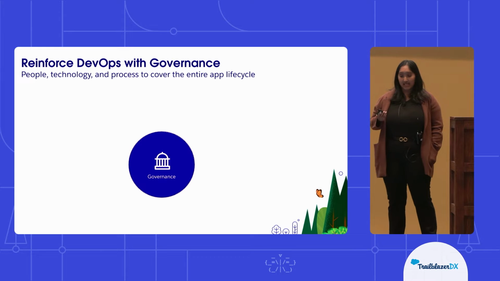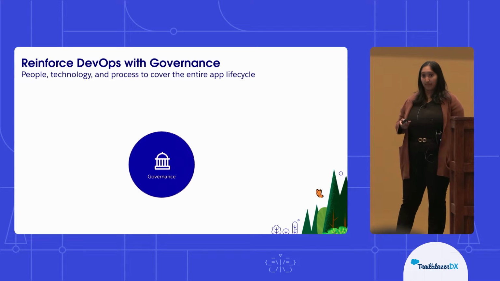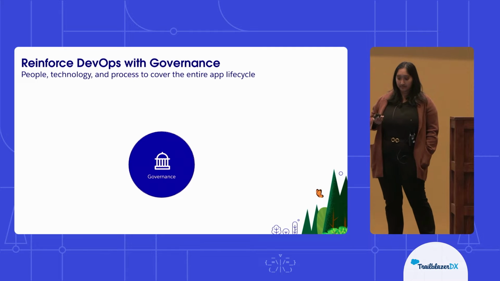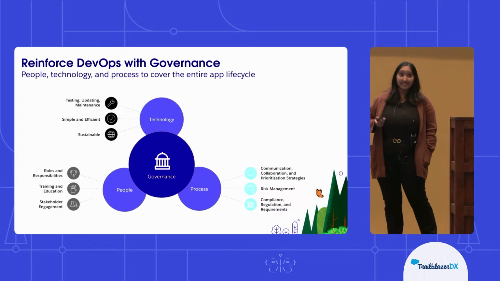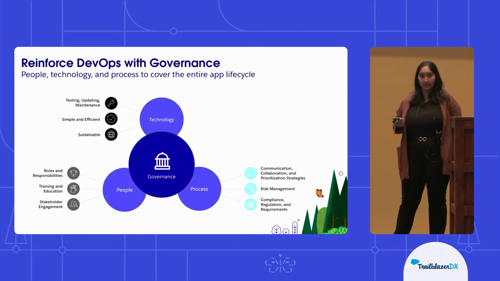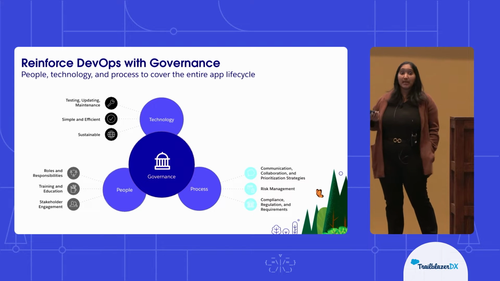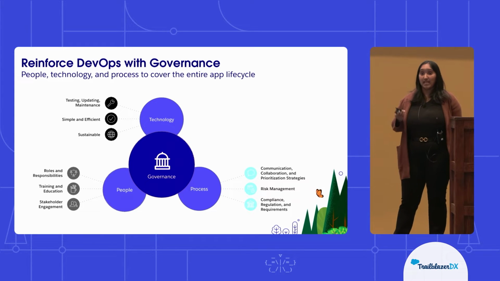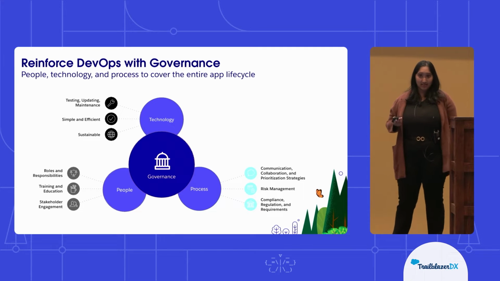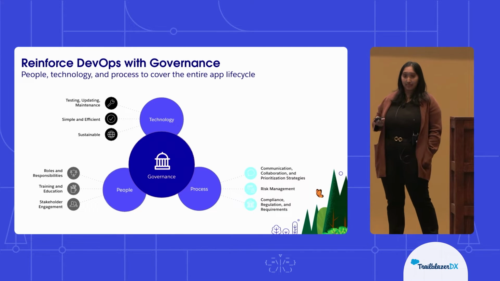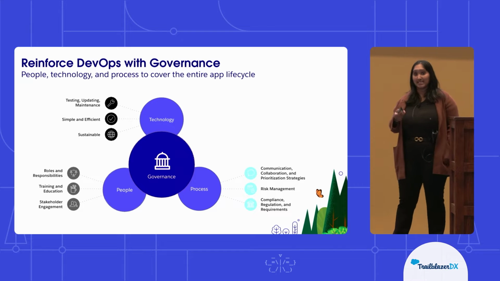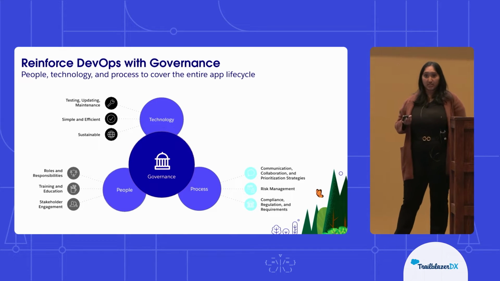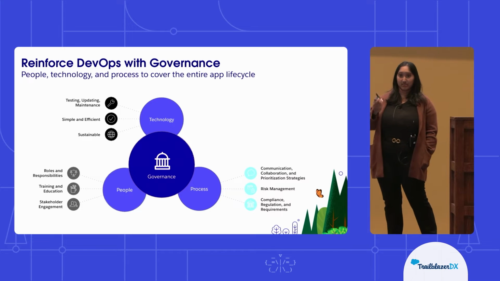Now, governance is a fundamental principle of ALM and DevOps, especially as you scale. People and process make the foundation of governance. You can add technology to the top, forming kind of like a pyramid. But if you take technology away, people and process still stand. But if you take people and process away, everything fails, and technology is utilized inefficiently. The key to governance is people and process. And by adding technology, you can see things like less frustrated employees, better source control hygiene, more DevOps principles, and success.